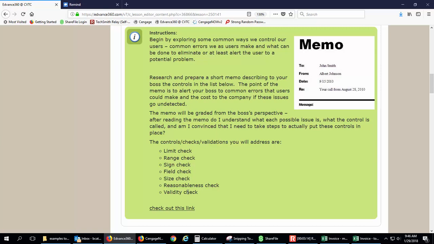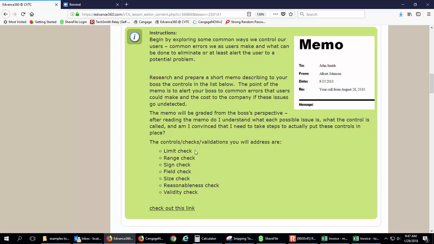And then you need to convince the boss why they should care. So give them some examples of, for example, what this limit check would stop, and give them a concrete example in their business. Now you can make this up because you don't know what company you're working in, but make up an example: our employees have to type X in this box, and we're seeing some issues where they miskey and add an extra zero or something.